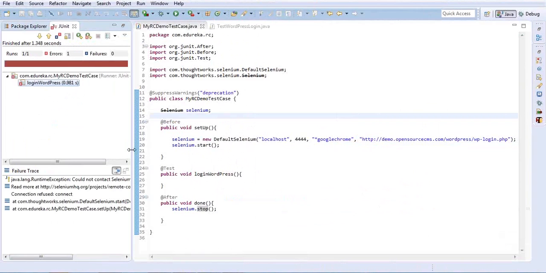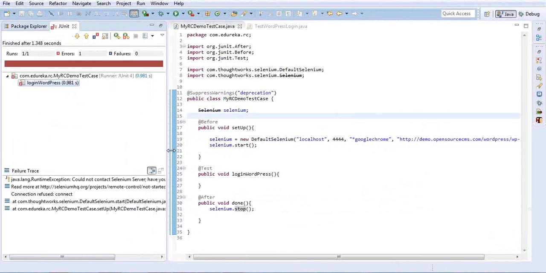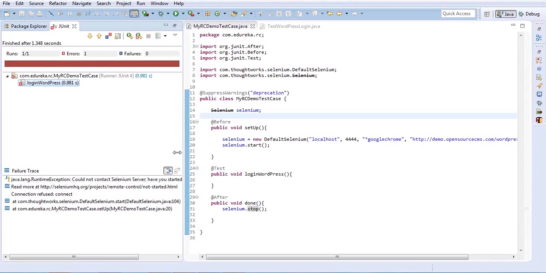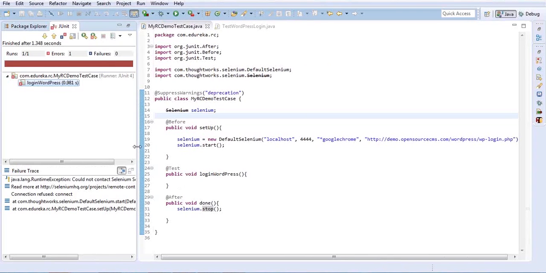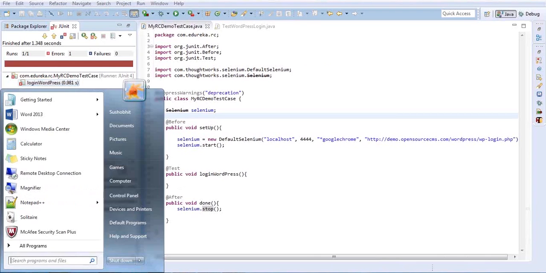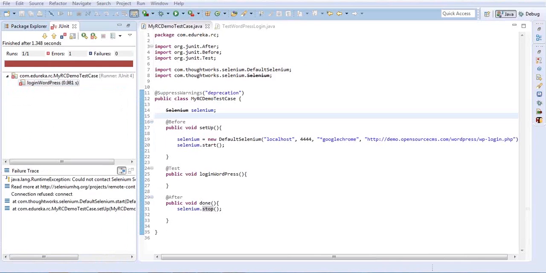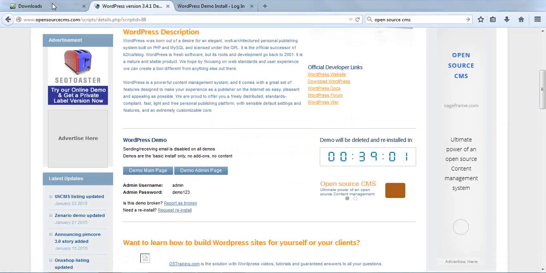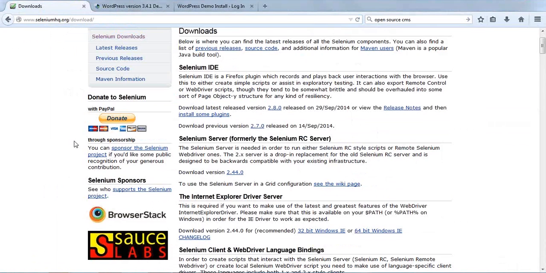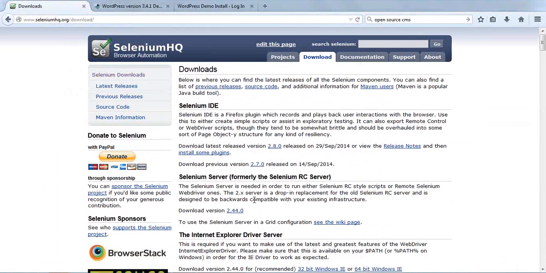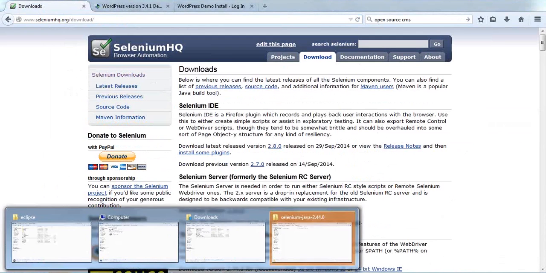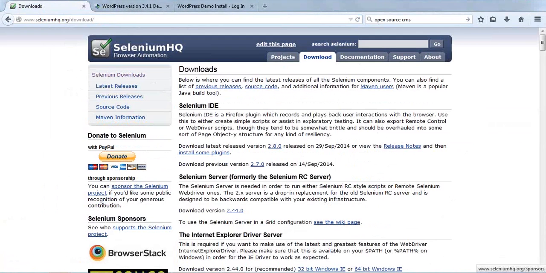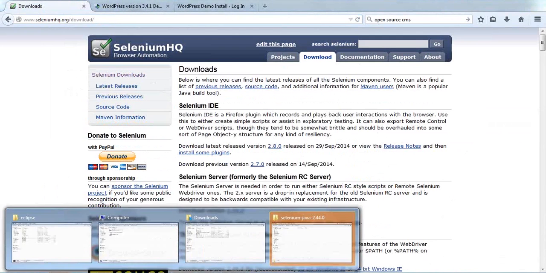So it is giving me an error, friends. It's not launching. It's saying could not connect to Selenium server. Right. How will it run? I don't have a Selenium server up and running. I need a Selenium server, right? So I'll go to the download page again and I'll download the Selenium server. So this is the Selenium RC server. Just click on it, and you will get a Selenium server downloaded in your system. I'll show you how it looks.